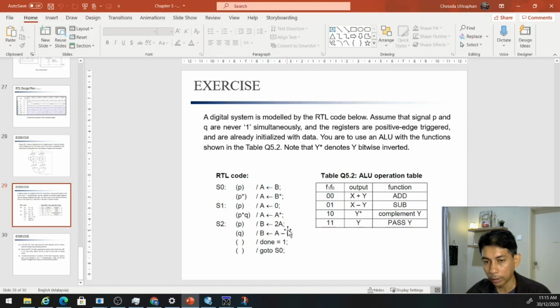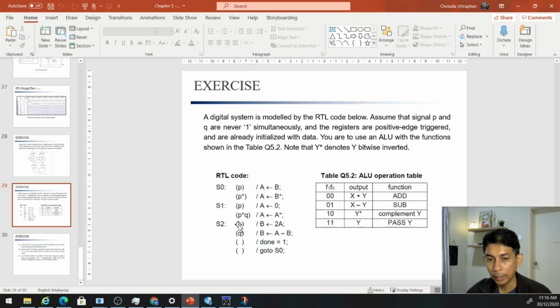All right, if P equal to 1, B will receive this data only. And if P equal to 0 and Q equal to 1, B will receive this data. So we don't have any problem if P and Q are not set to 1 at the same time.